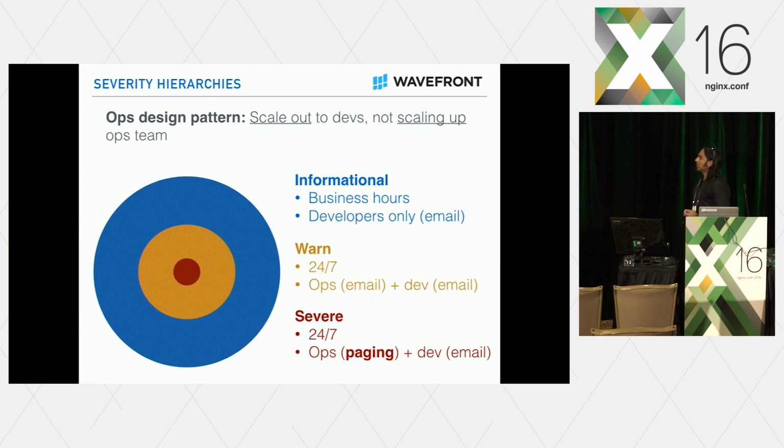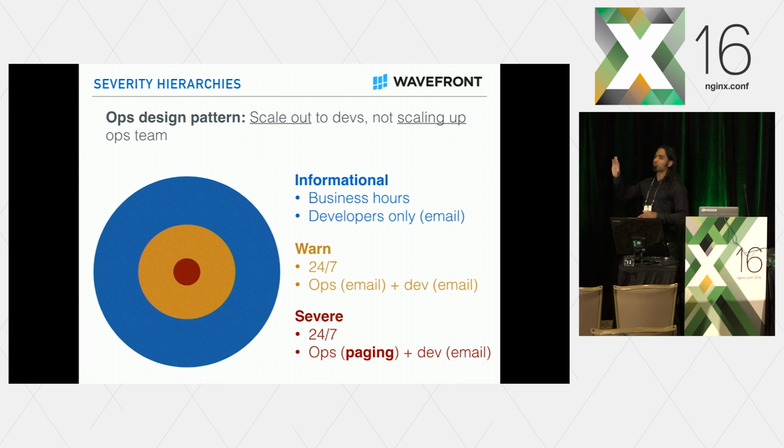One of the most interesting operational design patterns we see is this idea that people don't scale up their ops teams anymore. They scale out to the dev teams instead. All our biggest customers do this. There's just too much complexity to have a team of 10 or 20 or 30 ops people handle the whole system. And when they do this, they actually have something interesting that goes along with that. They take all of the developers and have them write their own alerts. They self-serve analytics, right? Because they know their code so well. They instrument the code, they deploy it themselves without any kind of interference from ops, and they watch that code running live all the time.